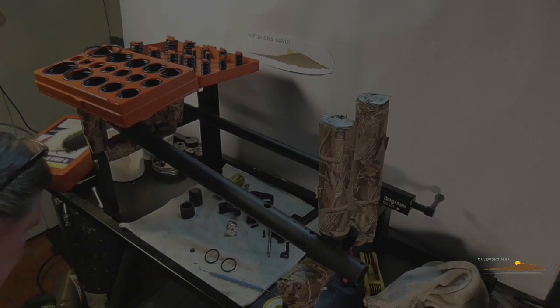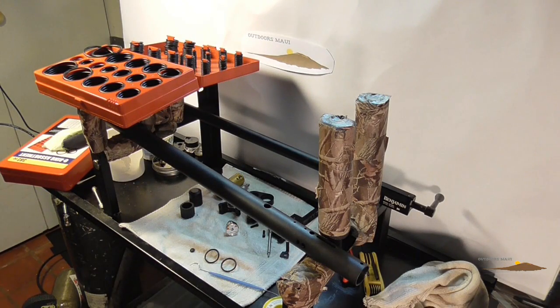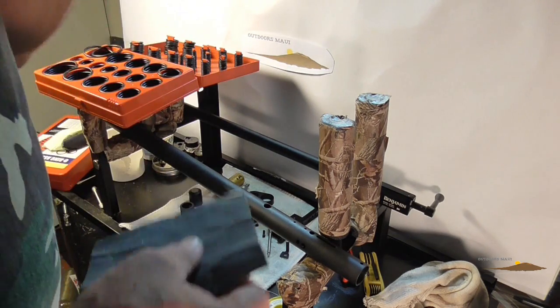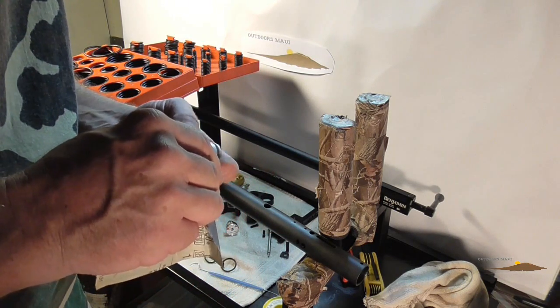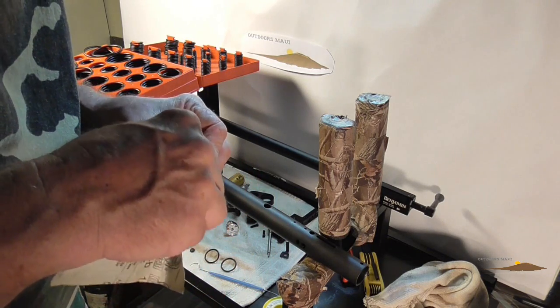It's got one little nick here that I don't like, so what I'm going to do is get some sandpaper, not your regular sandpaper. This is 1500 grit paper. I have a lot of this left over from when I used to do body work on cars and painting. Comes in handy for air guns and lots of other things as well.